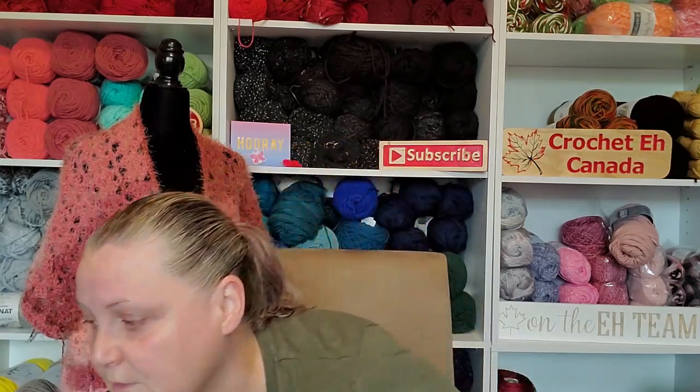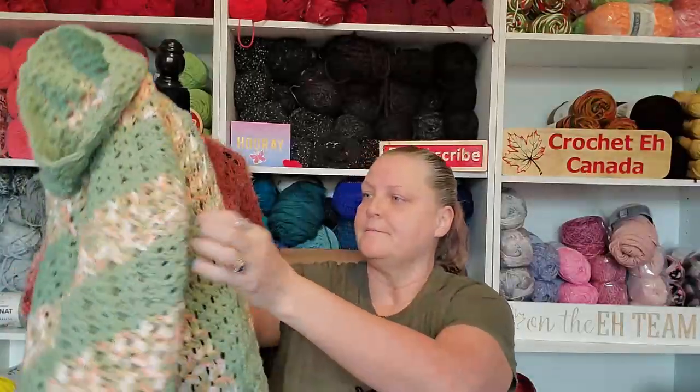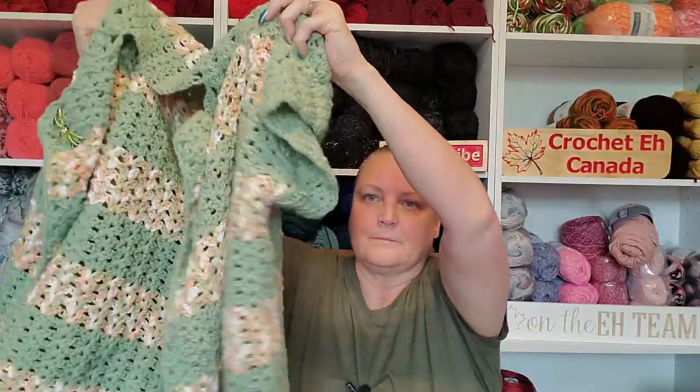I think that's about all I've been doing. I did do the tutorial for the summer garden vest that you guys probably already saw. I finished that in what little time I had to spare and got it up. Everybody seems to like it so far. If you do any tutorial I've got up, please go to my Facebook page and put a picture of what you've made. It would inspire others as well - if they're doing the same tutorial, they want color inspiration. Drop your pictures in my Facebook page, my link is down below.